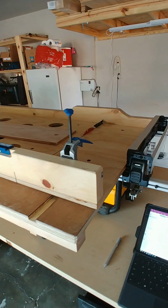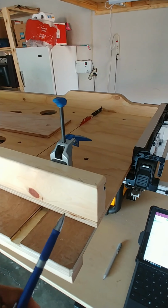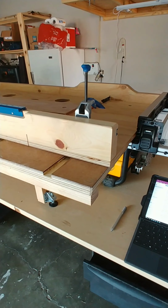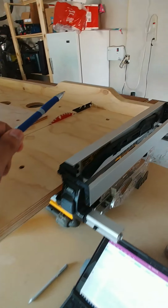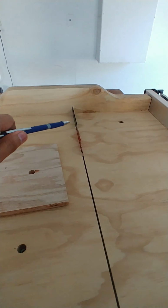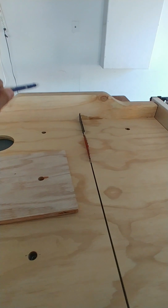Once the plywood and the metal sliders are ready, the next step is to build the fence. This is the front fence, like I said, and this is the back fence. The fences are about 4 inches in height, both the front fence as well as the back fence. Now the main thing to remember is the back fence doesn't have to be perpendicular or square. The back fence is just a fence to make sure the wood doesn't slide out.